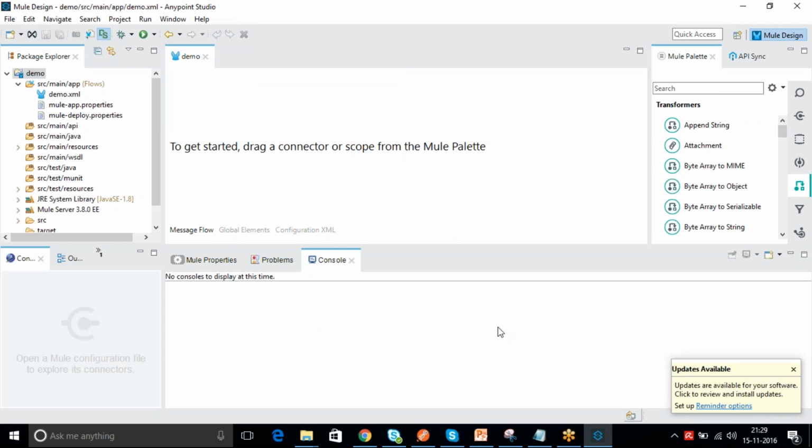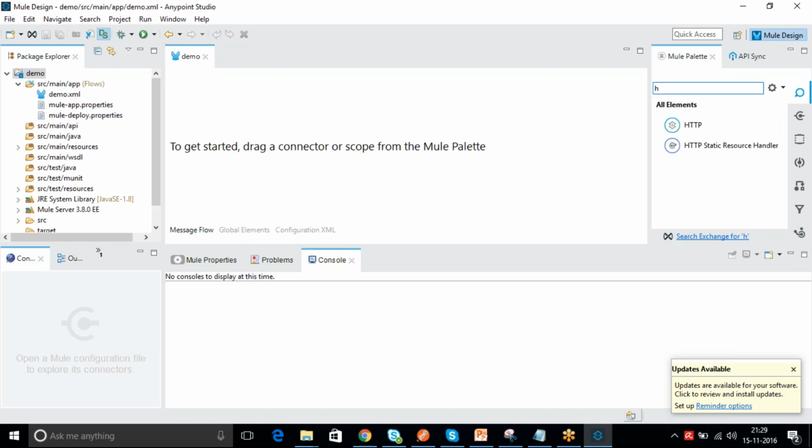This console will display the feedback of your flow. Once you start running the flow, it displays whether it was deployed successfully or failed, or whether there is any error. Such things you can see inside the console. So let me start creating the new application.